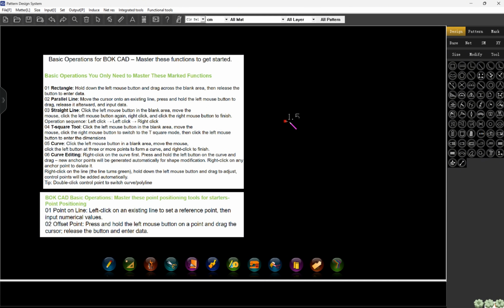Click the left button in the blank area and move the mouse. You can move the mouse to define the position you want to put this line. And click the left button again. Right-click. A dialog comes out. In this dialog, you can define the length of the line and the angle of the line.